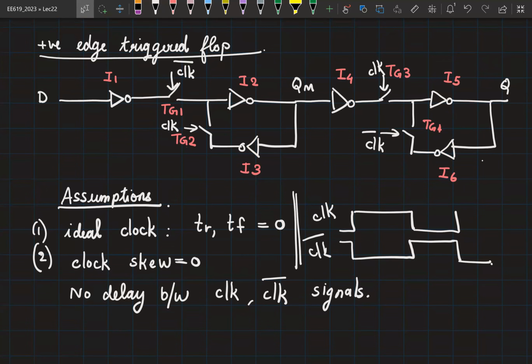So now I had asked you to figure out what it is that we require to ensure that the data is reaching the Q correctly when this data is changing sometime before the clock. Because that is the condition that will now help us to identify how to define the setup time for this flop. So any suggestions? So I can remind you what all answers I got last time. Some of you said that it should reach this node. Others were very confident that it should reach QM. Some of you said that it should reach here, etc. So what is that defining criteria that we should use to define the setup time?